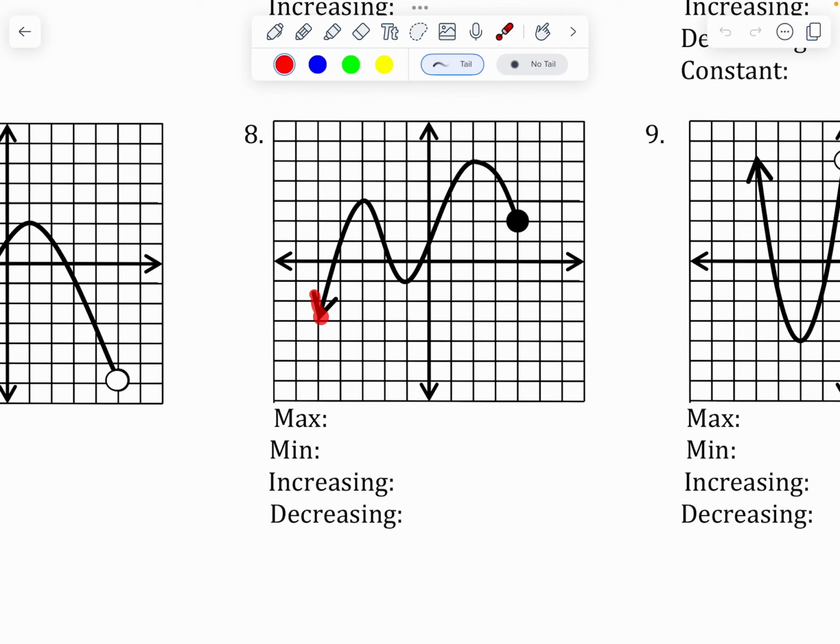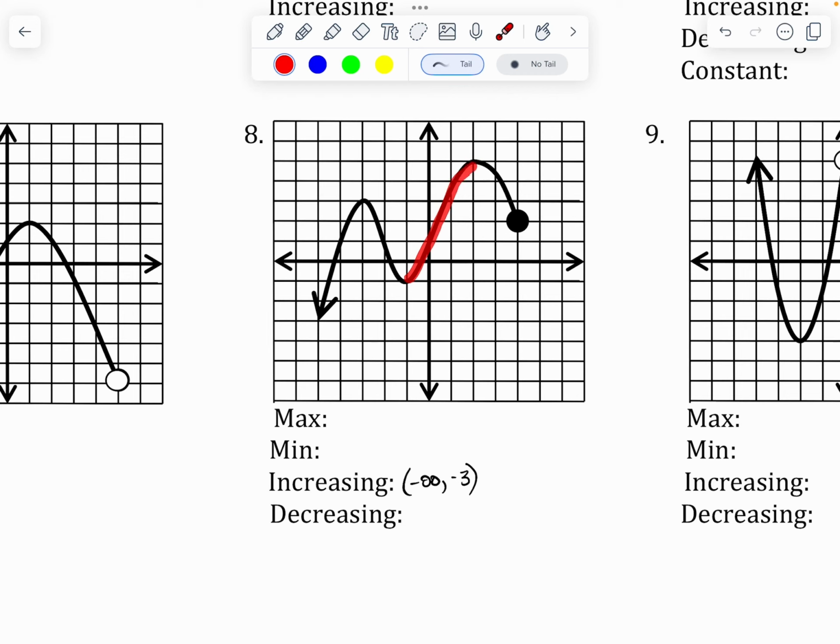So remember, increasing is when, on the x-axis, the graph is going up. And this arrow right here tells us that from negative infinity all the way up until this point right here, the graph is going up. So the graph is working this direction, this direction, this direction, and then stops going up here at the value of x equals negative 3. So my graph is going to be increasing from negative infinity to negative 3.